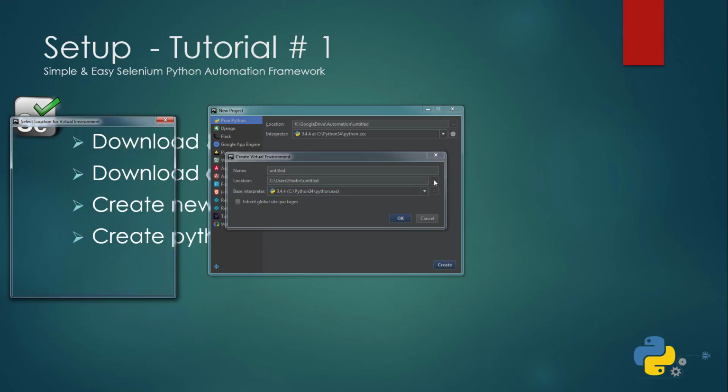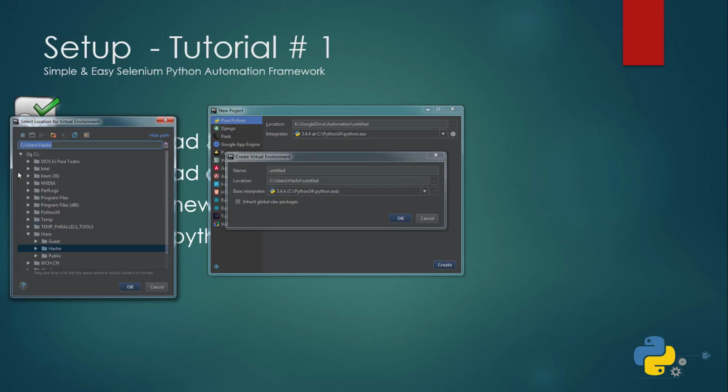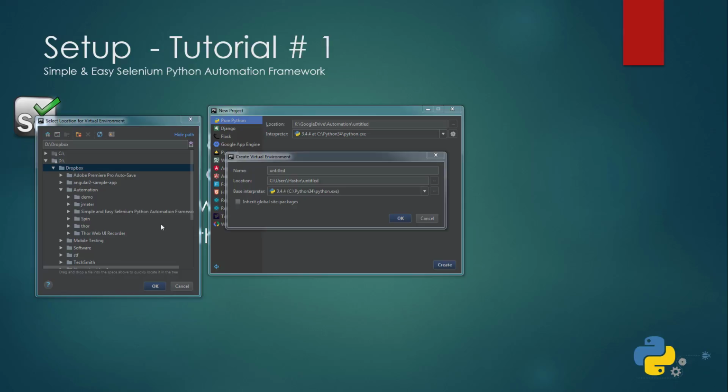From there you select the location of where you want the project to be created. In this case, I'm going to create it in one of my automation directories. I'll drill down to where I want to create this project.